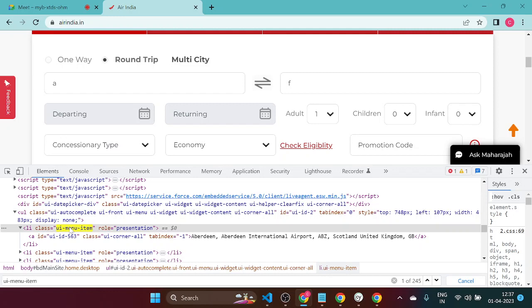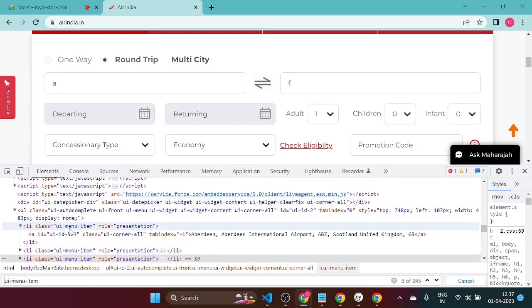This one is a class, so for class you have to put a dot here and check whether this class has any space or not. As of now, there is no space, so just put a dot here. Now hit enter. You can see there are 245 elements.